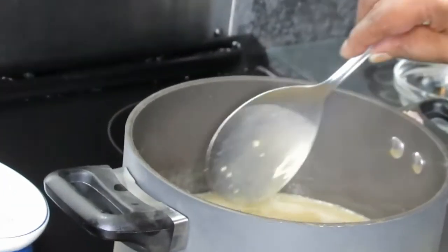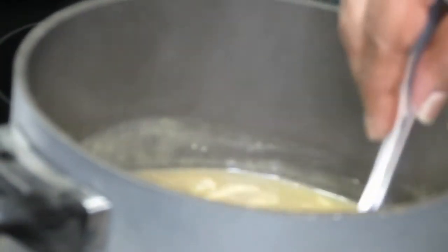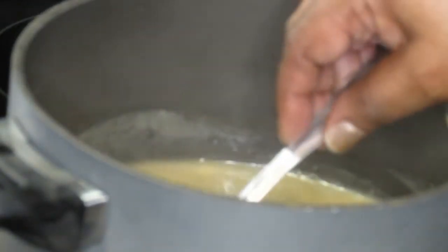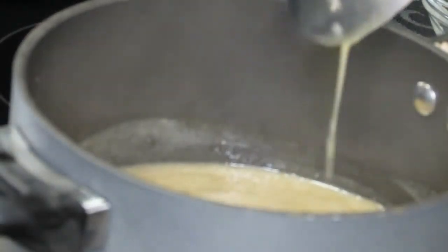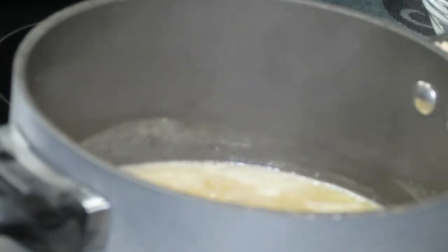Okay, guys, can y'all see it's already thickening up? Ooh, and the smell of that egg in there. When I do it this way, I like lots of giblets in it. So, guys, once it starts to boil like this, I'm going to let it simmer and finish thickening up, and I'll come back and show you guys the finished product. Okay, guys, I'll be right back.